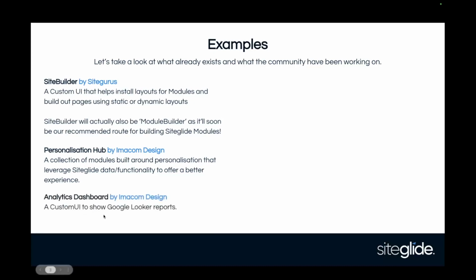Next up, one I get a question about a lot, actually, is analytics and Google Analytics reporting, that kind of stuff within the platform. And this is a great example that, again, Helen from Imacom Design has just put into a module. It's something that you could customize and do yourselves very easily as well. It's just a great example of how to get that data into the back end and the value of having it in one place. So we'll take a look at that.